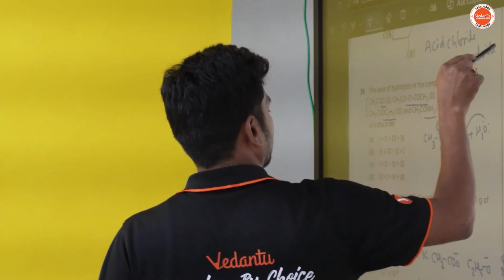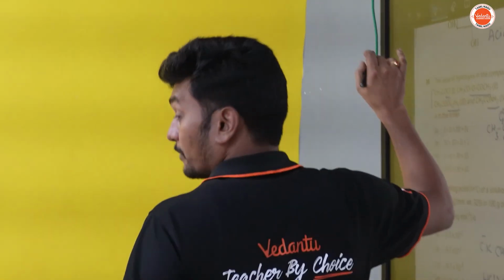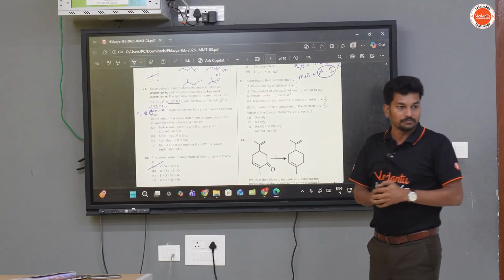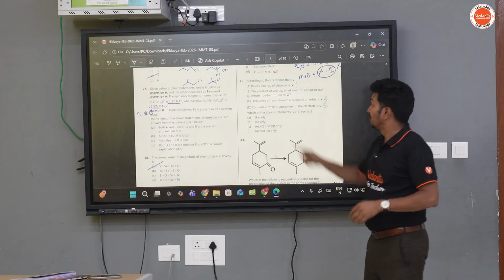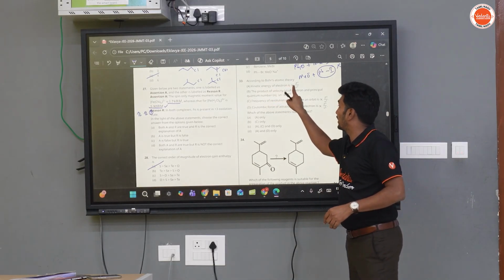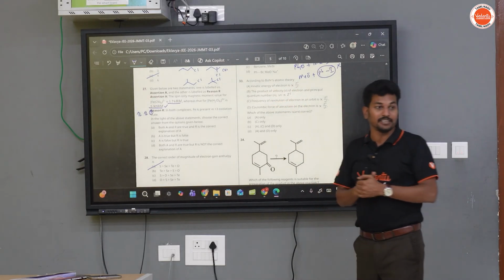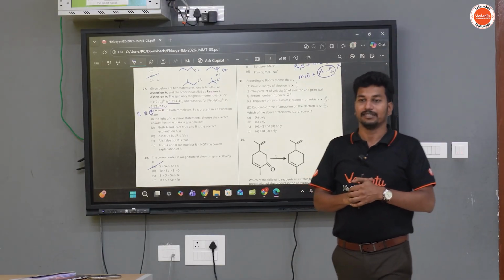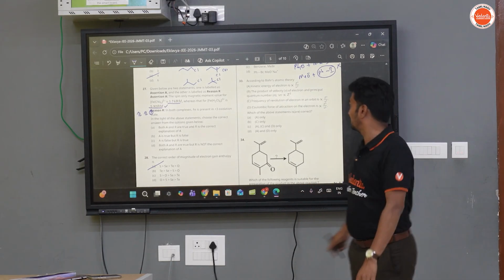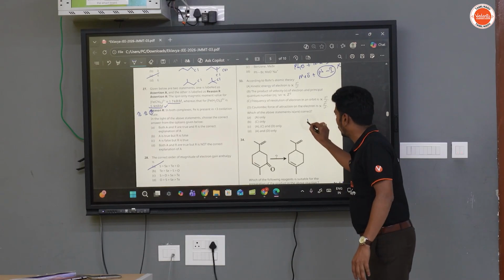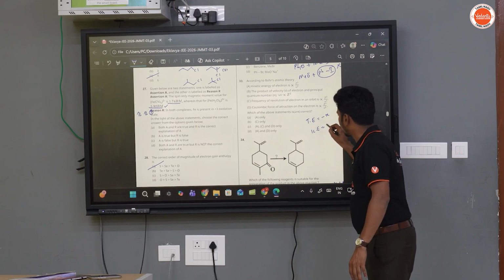Coming to this 33. In case of 33, according to Bohr's atomic theory, interrelations, you know. Look at this option A. You may get confusion with this. Kinetic energy of an electron is directly proportional to z square by n square. Yes, it is true. It is correct. If it is total energy, then that is wrong. What is total energy? Usually we know that total energy, if it is minus x, kinetic energy would be plus x.